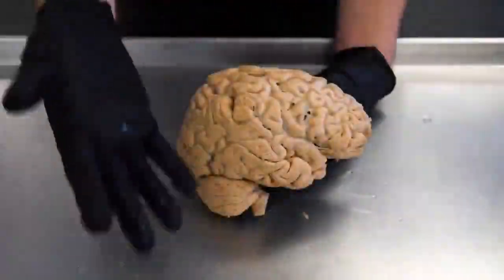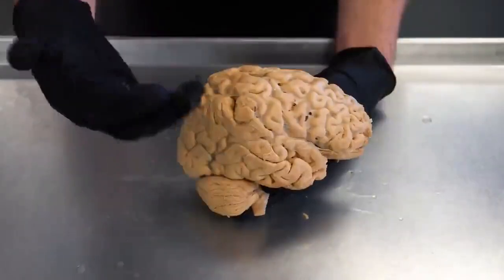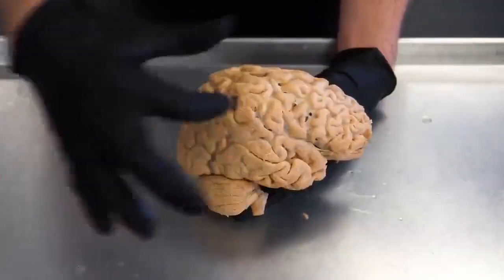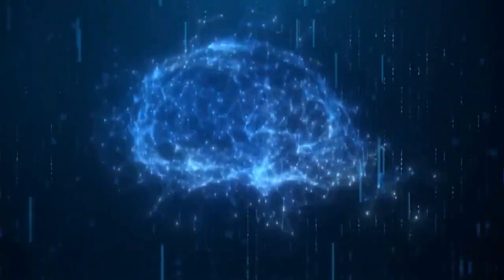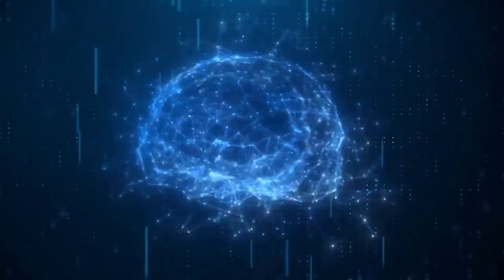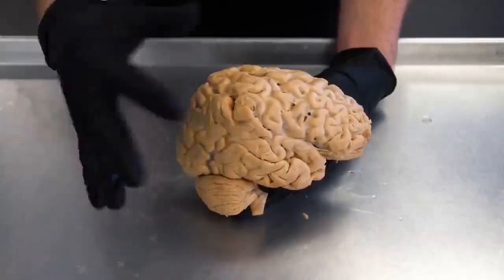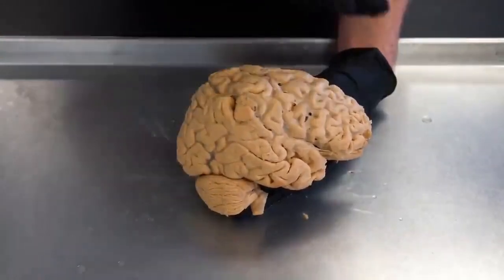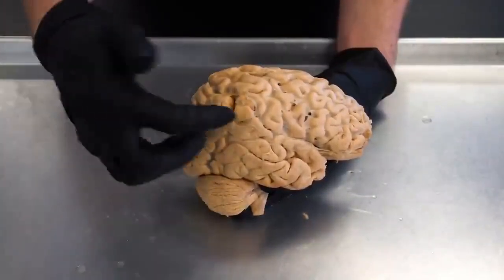The integrity of the established networks, like the PTO, became less cohesive, and the boundaries of separate networks throughout the brain actually became less segregated. So that means the neurological lines were blurred in regards to their connectivity. So put another way, regions of the brain that normally don't work together started working together, and regions that normally do stopped working together. Now there's a few notable exceptions to this.